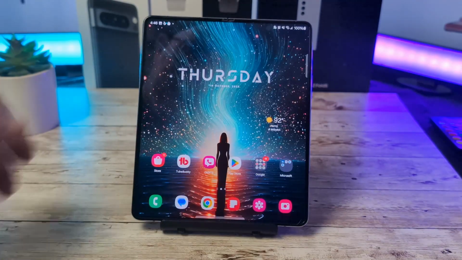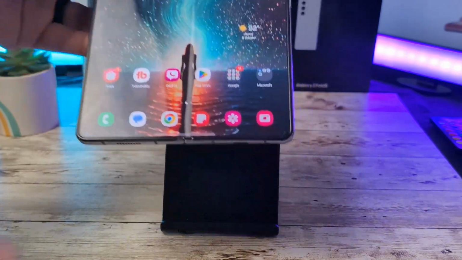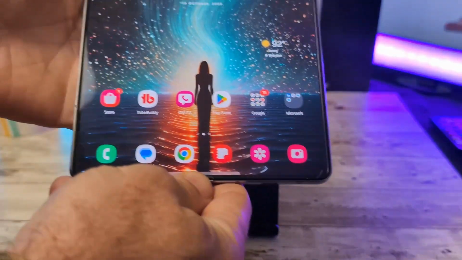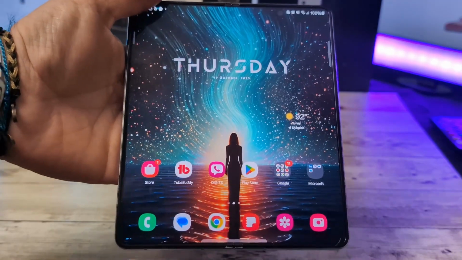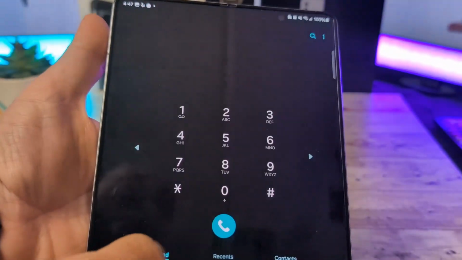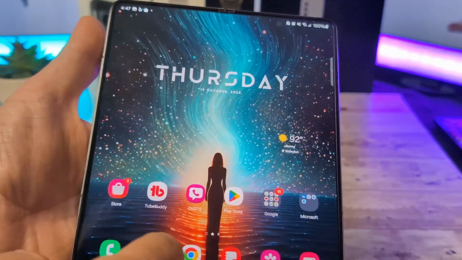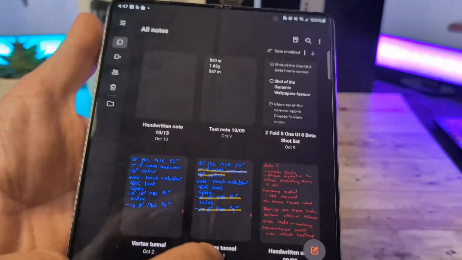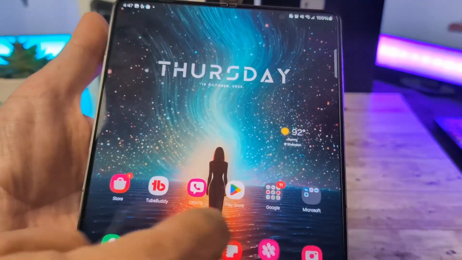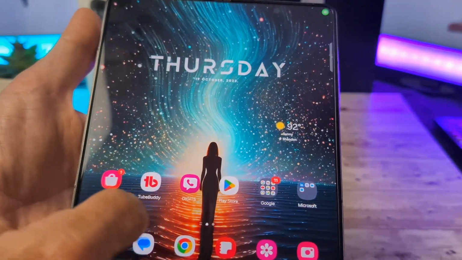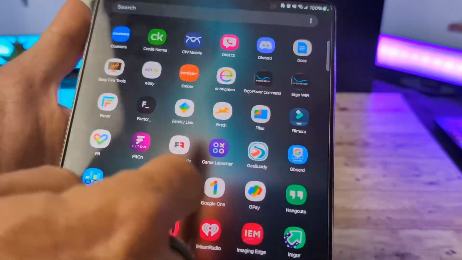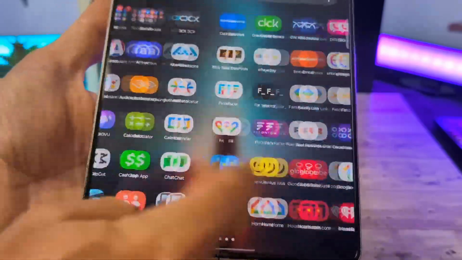All right, let's go ahead and take a look and test out some of the animations here. I like to do that. Okay, so the animations look a little slow to me. What do you think? Maybe it's just a preference. Everything seems pretty fluid though.